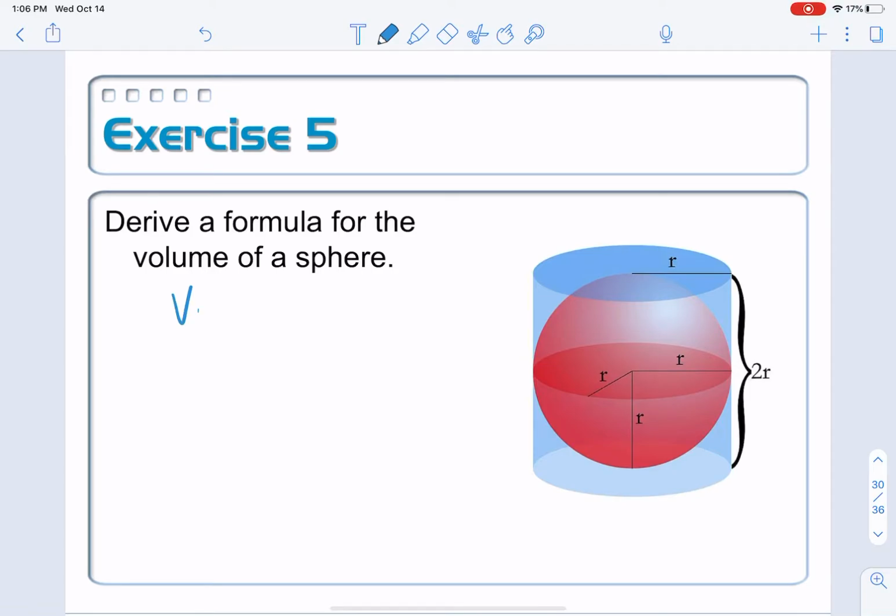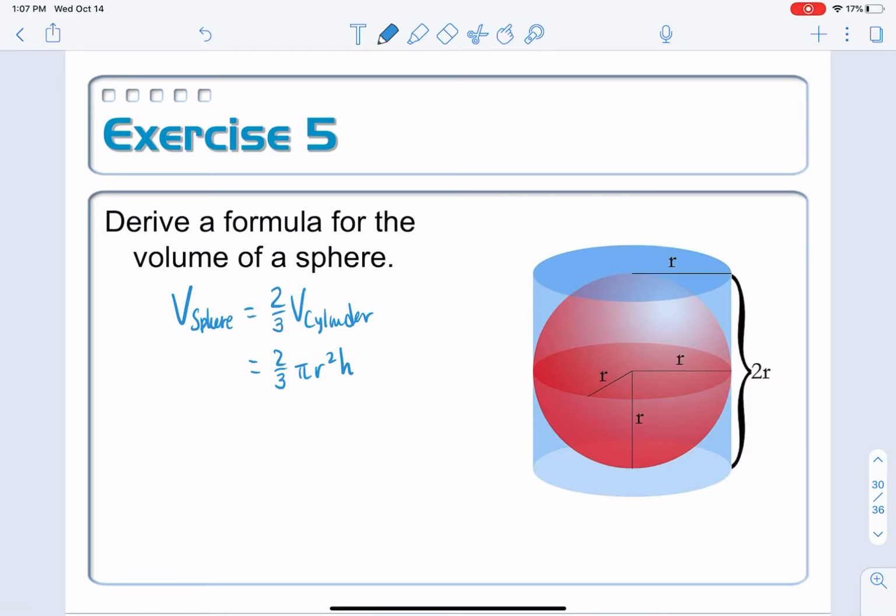We know that the volume of the sphere is supposed to be equal to 2/3 the volume of the cylinder. Whoops, no, that's not how you write this. Volume cylinder. Okay, so now what we're going to do is use this together with the volume formula for a cylinder to come up with specifically the one for the sphere. So it's supposed to be 2/3. Cylinder is pi r squared times the height. Okay, so far so good.